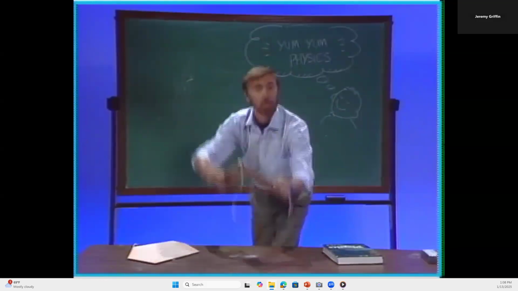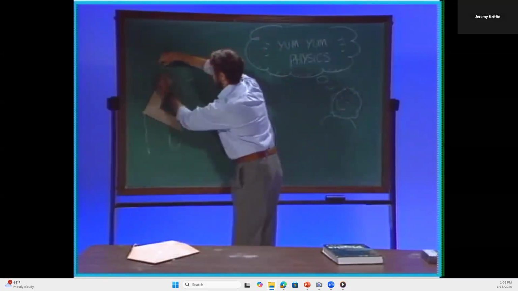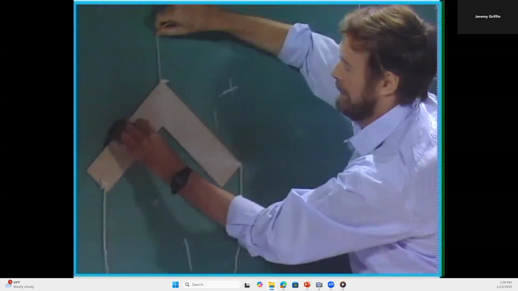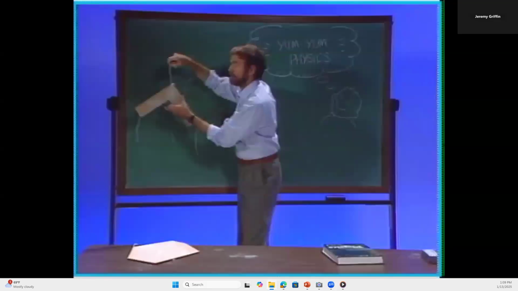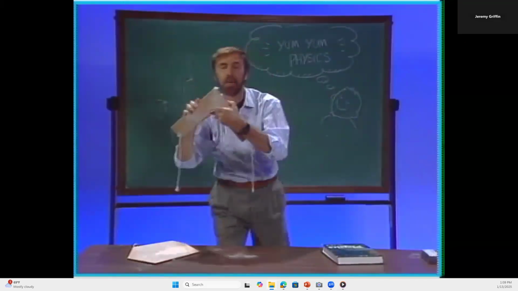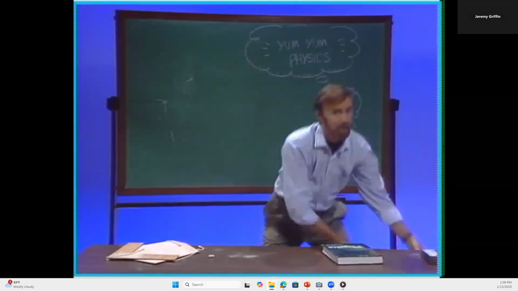An object like this, more interesting. Hang it like this. Hang it like this. See that? It's right in here, gang. The center of gravity is not where the object has any mass at all, which is nice. Take an object like this. Where's the center of gravity of that?